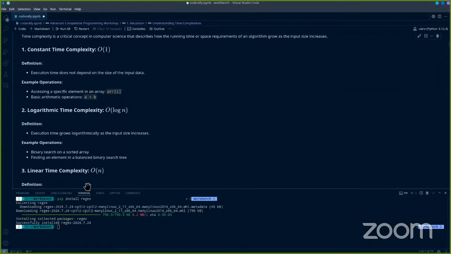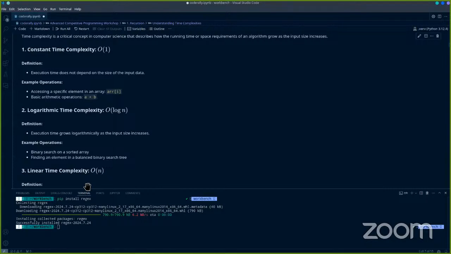Then we have logarithmic time complexity, where the execution time grows logarithmically as the input size increases. The difference between O(log n) and O(1) is that the size of the input data is now an element that decides, because n is there, right? n is the number of elements, I mean, the length of the input. So the time increases logarithmically.